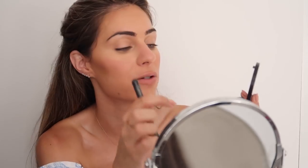To set my base, I'm using the ByTerry Compact Expert Dual Powder in Ivory Fair. Got a bit of a highlight in the middle and then a powder around the edge, because I don't want to put the glow setter and all of those glowy products on my skin and then mattify it all with a powder. So I use this all over and then I go in with a different powder just in these areas so that I don't look sweaty.